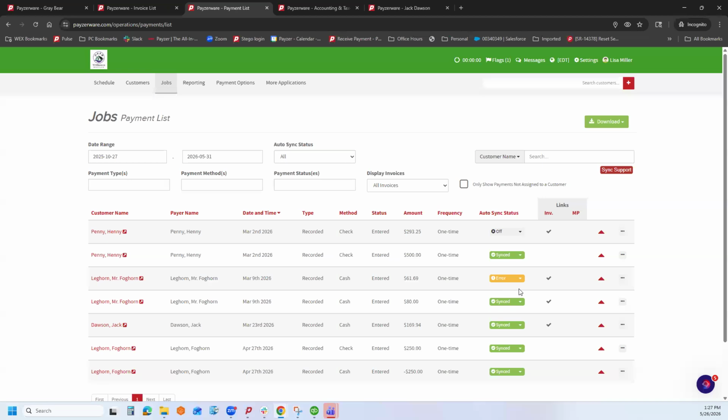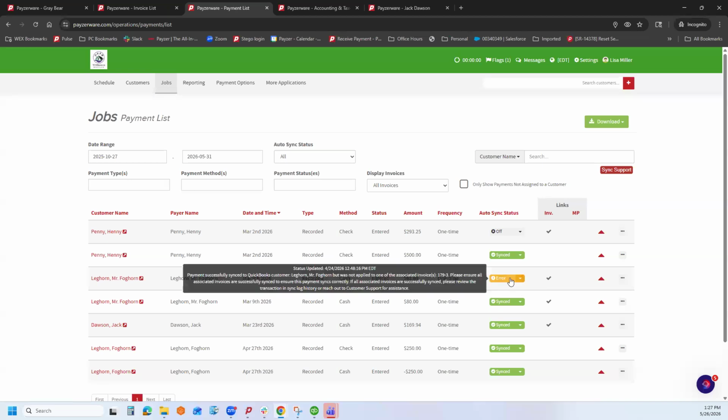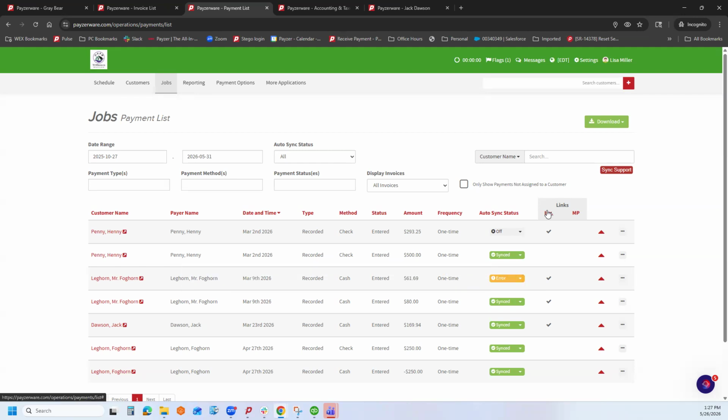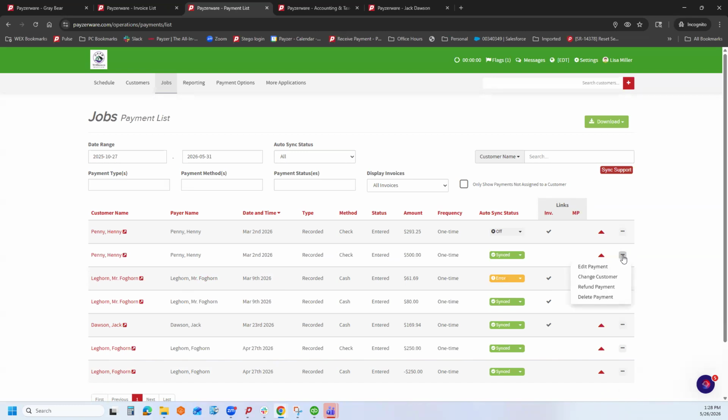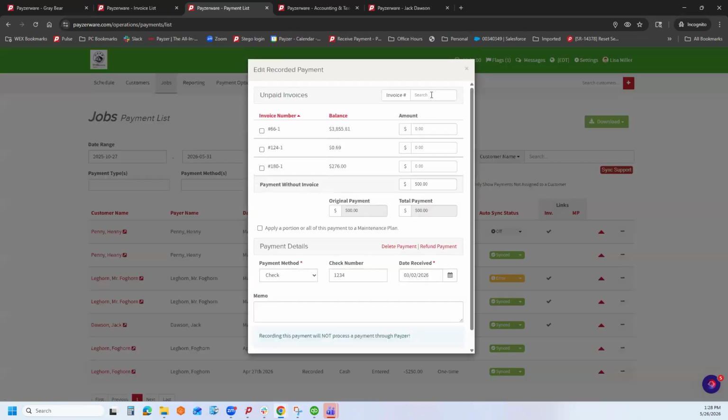The only other time that you should have that problem is if you're taking a down payment. And a down payment would not be applied to an invoice. It wouldn't have a check mark here. And that's one of the nice little things you can check. You can check to see the invoice that it was assigned to. If it was assigned to a maintenance plan, it's going to have that second check mark. And if it's not assigned to anything, you can do a quick double check by editing the payment, hitting reassign payment, and seeing if it was supposed to be assigned to one of these or if it is actually a down payment and it needs to stay without a check mark until that invoice is created and then you apply it to it.